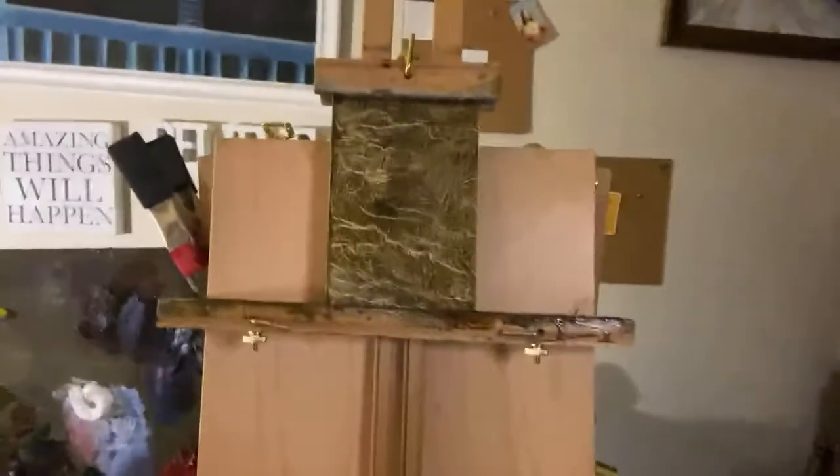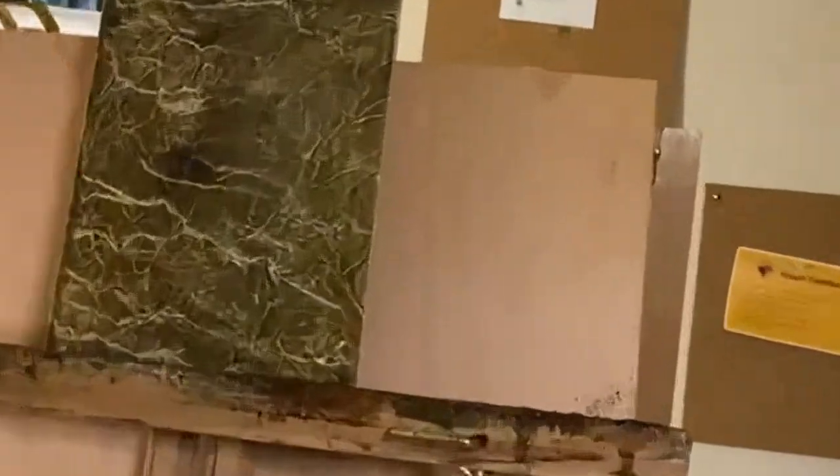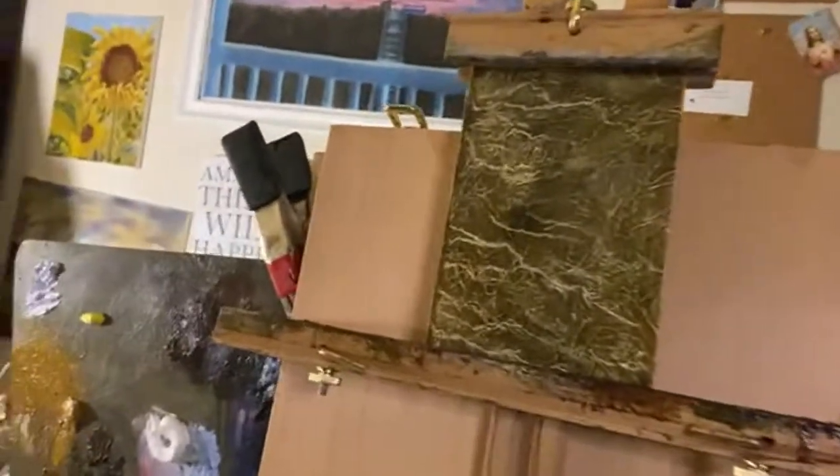All right, just gonna set aside my GoPro here, and I'm just actually gonna use my cell phone. Hopefully this works out. We'll see. All right, welcome.